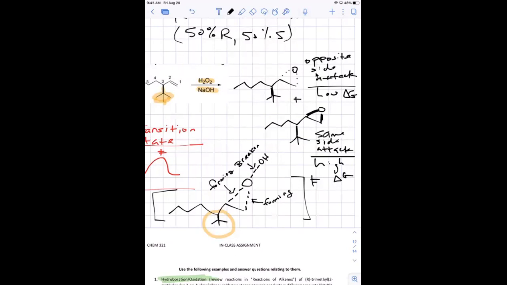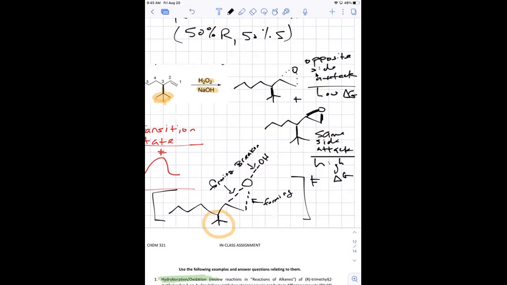So which one do you think is going to be present in the highest amount? Is it going to be the one that costs you $1 million to get, or the one that costs you $10 to get? $10. Yeah. It's just like real life. You've got $25 in your pocket. If you need a pair of shoes, you're not going to buy a pair of Jordans that cost $200 because you can't afford them. You're going to go to Dollar Tree or wherever and get you some slides until you get your money right.